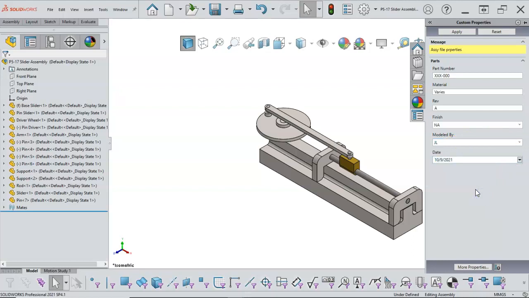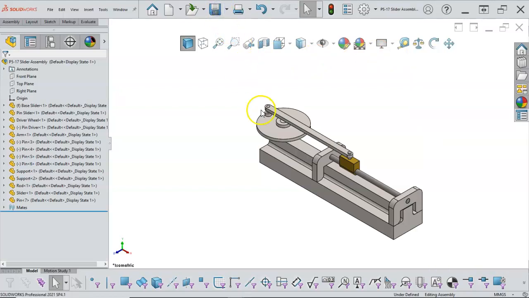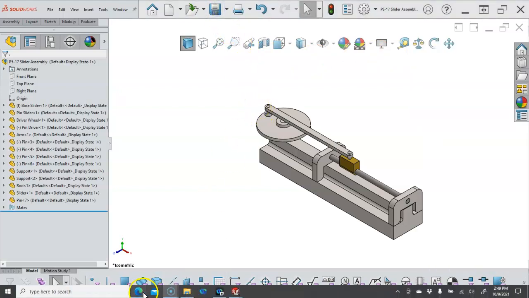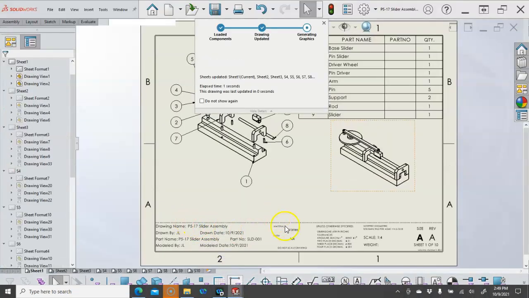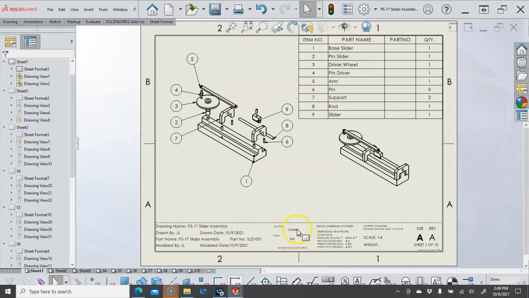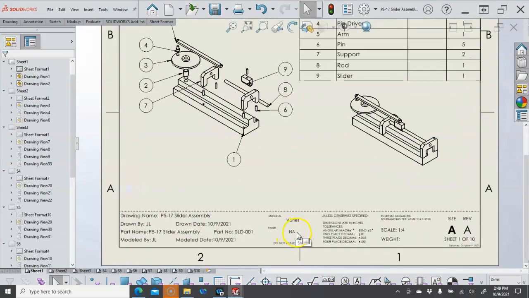And so on the print, if we pulled up the actual part numbers, this will be the slide 01, and apply, and that becomes the part number. It should populate out and fill. So varies and not applicable. We have the scale. Apparently the mass did not get caught up, so I would need to add the mass.